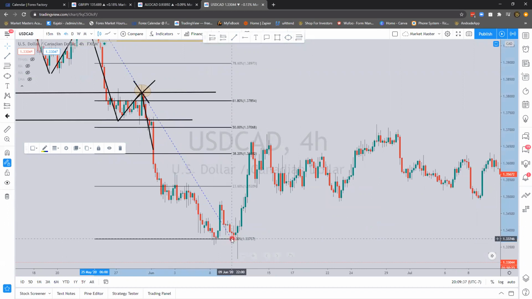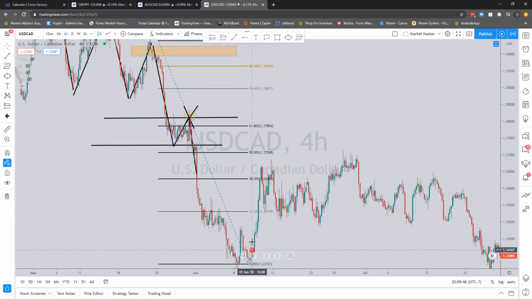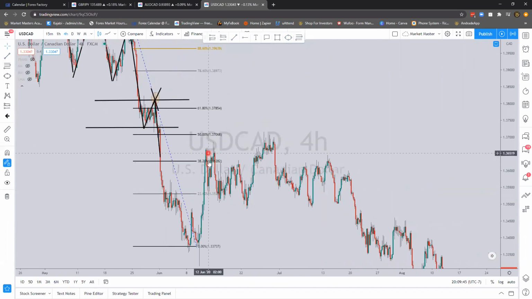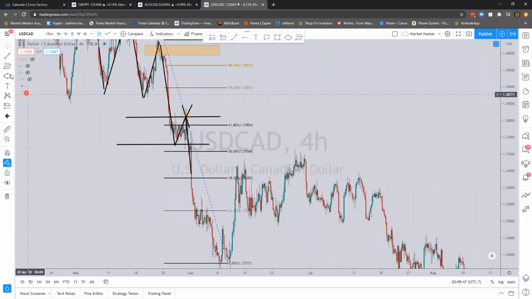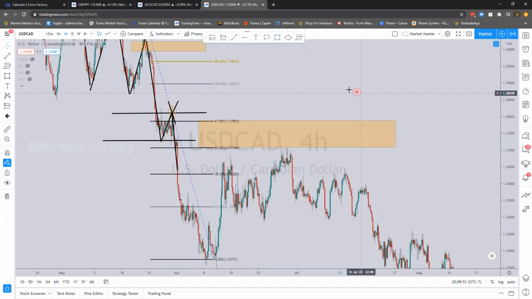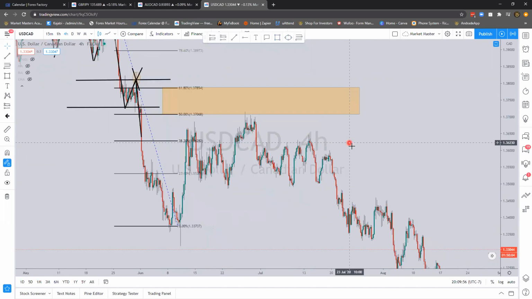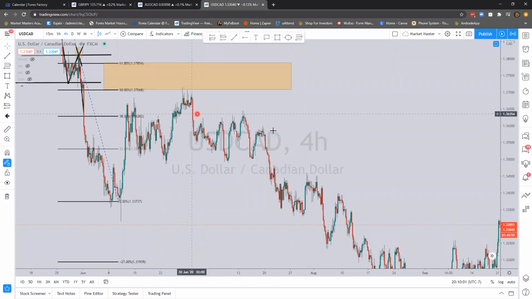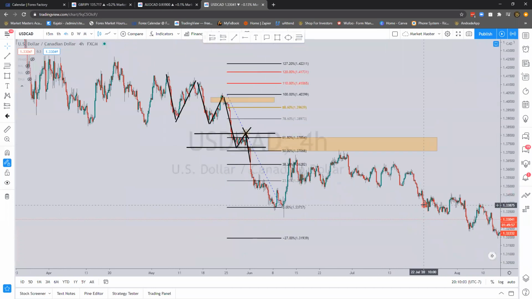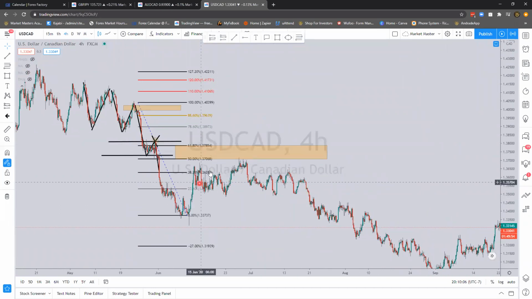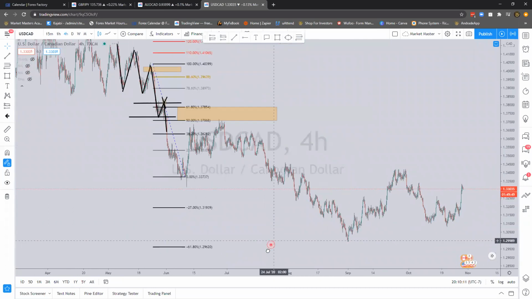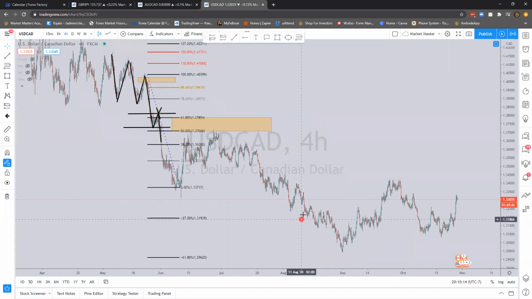Now this is the area where it does pass above these areas over here. It goes all the way to 38.2 and even higher. If I was to draw my box in between the 61.8 and 50% area, we can see it does hit it and then it starts its reversal. But this one, it really consolidated and then it dropped all the way down. You can see that it dropped down past negative 27% and even lower.